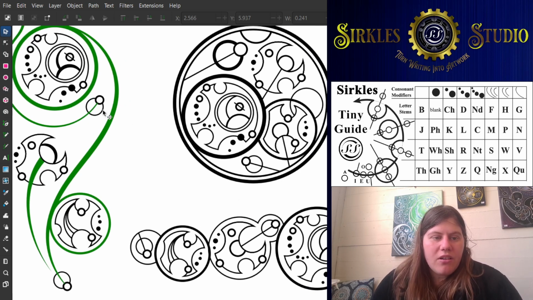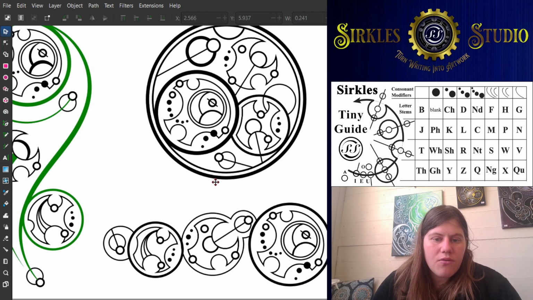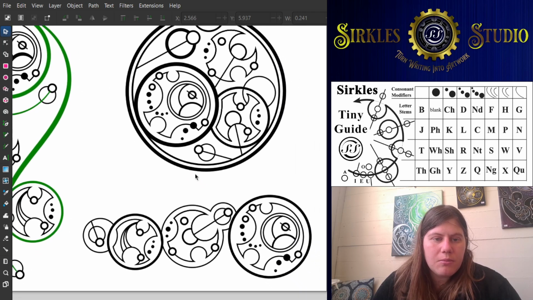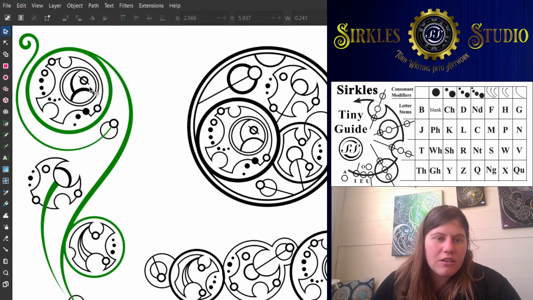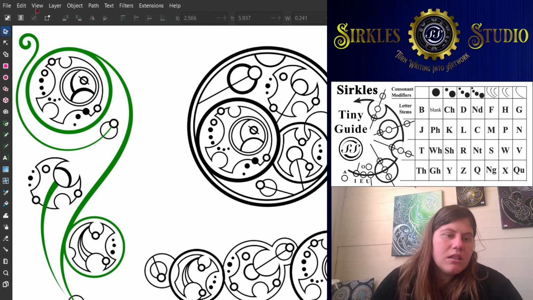Okay, and then we have another I, little guy, line going inwards, little guy, line going inwards, little guy, line going inwards. And then "remembered" is done super, super similarly between all 3. In fact, this one is exactly the same as this one. The only difference here is that I changed the line weights on these to make them match the line weights on these. So anyway, exactly the same except for the thickness of these lines, which doesn't matter.